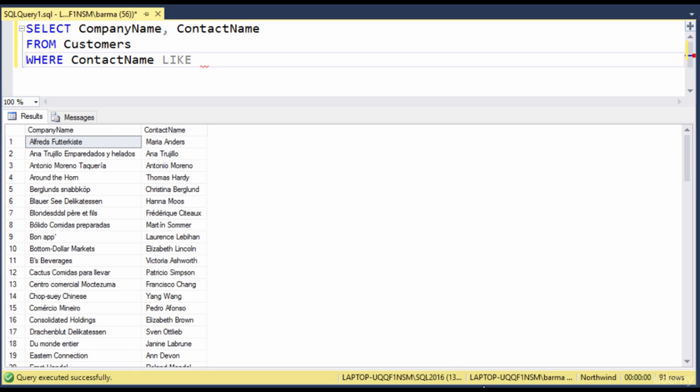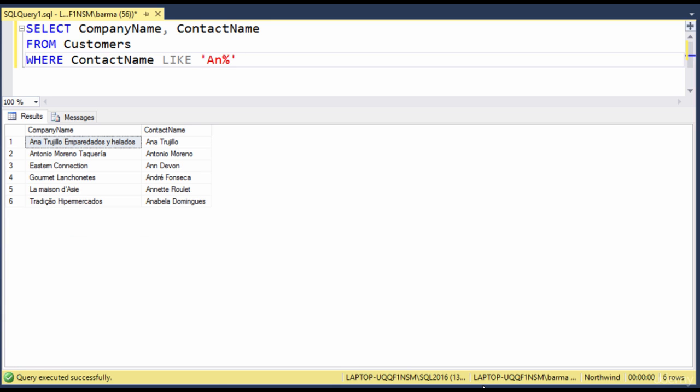Again, that's text, so I'm going to use my single quote, AN, and then my percent sign, because I don't know how many characters are after the A and the N. Close my quote, and then run it. All right, so 6 people could have called and left a message, and their name was Ann something.